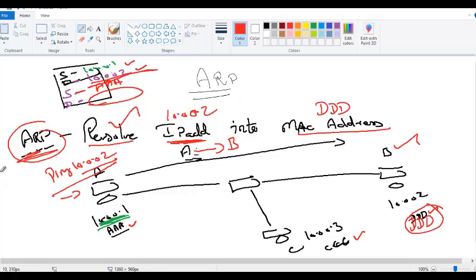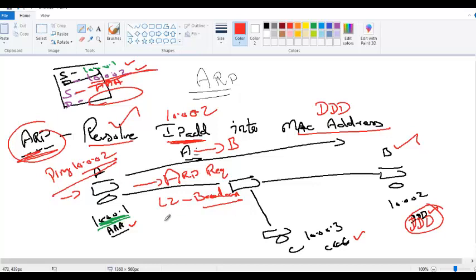Exactly the same thing is what ARP will do. To learn the MAC address, it will send a packet out first, an ARP request packet. What is the ARP request packet? It's a layer 2 broadcast packet. I told you the other day what broadcast is: sending to all. Layer 2 means MAC address based broadcast.